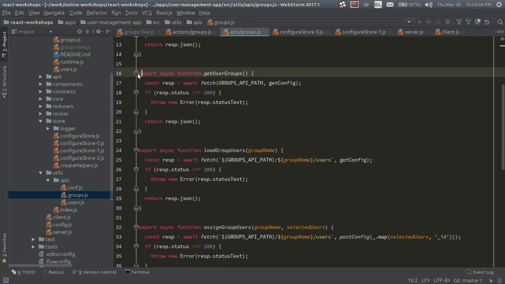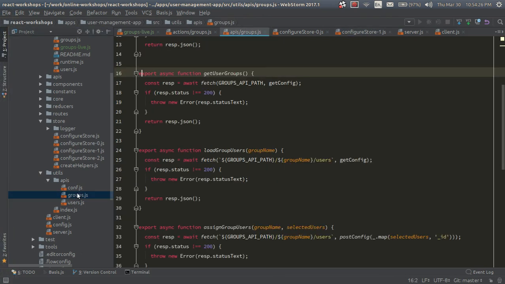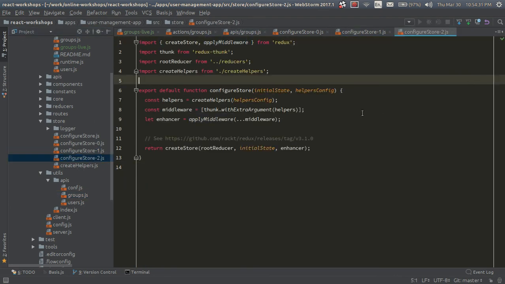Actually, I have put them inside my utils, but there are some specific utils that we usually need almost everywhere. If that is the case, you could use the helper functions of thunk. I'm not going to talk about it a lot here, since it's another topic that needs more time, but if you are interested, this is the way that you could set up the helper feature of redux-thunk.